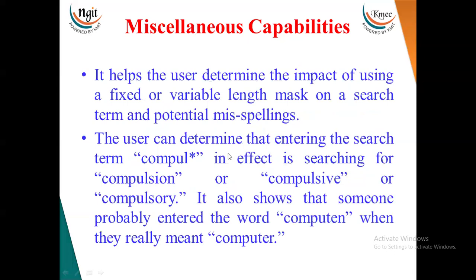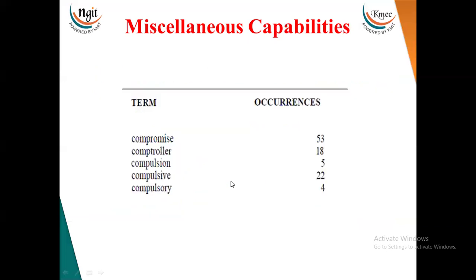data. Next one is, if you have any potential misspellings, you can go for variable length or fixed length masking. We have already checked this in the previous session. Masking will be like if I type COMPUL, after that you can add any element. So compulsion, SION, you can add compulsive, SIVE, compulsory. So computan, here it is not correct after L. So this is not the correct word. So if you add anything here, a star like that, you can work on it.